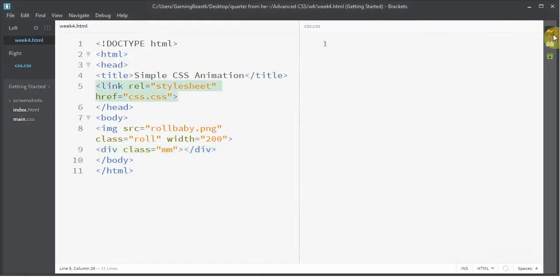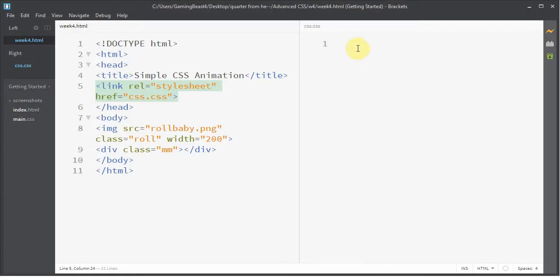So let's open up this. Let's see what we have. We just have this dang baby right here, and that's it so far. So I want it basically to where when I mouse over the baby, the animation is going to start. But I'm going to load the animation and tell it to pause, and then once I mouse over the baby, it's going to tell the animation to play. So this is how we do that.